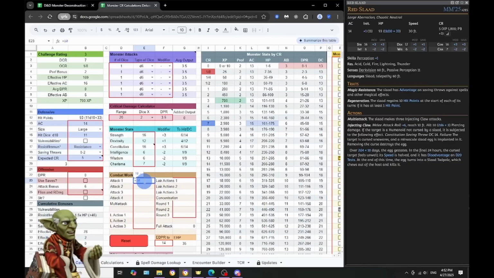And then if the target is a humanoid and not cursed by a Slaad, it is subjected to the following effects. They make a con saving throw, DC 14, failure. They're cursed and unaware, and a minuscule Slaad egg is implanted in it. Removing the curse destroys the egg. So over so much time, they will end up having some stuff happen to them. But for that point, we just have 10 points of damage. We don't really need to worry about the curse because, ironically, in D&D, curses don't really make much difference in the short run of the game. In the long run, they certainly do make a difference and will make an impact here or there.